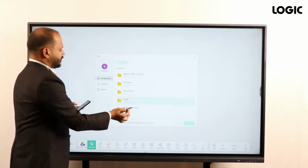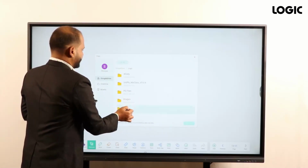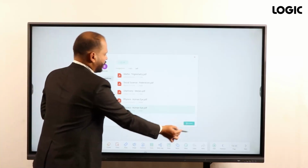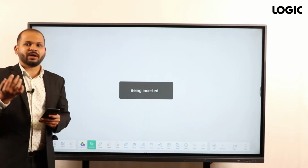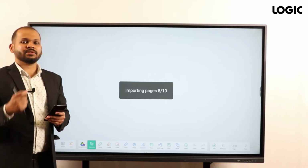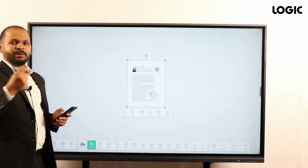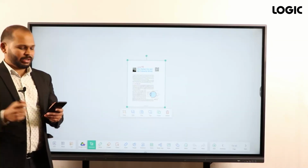Now I have got some material here, let's say PDF files: mathematics, trigonometry, social science. Whichever is there, you can take it and insert it again here. So even this is possible. We can connect OneDrive, Google Drive and the Bitello Drive. In the Bitello also, you'll get a cloud storage to store the content as well. We have successfully inserted a PDF file from the cloud. So this Google Drive will be pretty handy if we have stored our data in the Google Drive or the OneDrive.